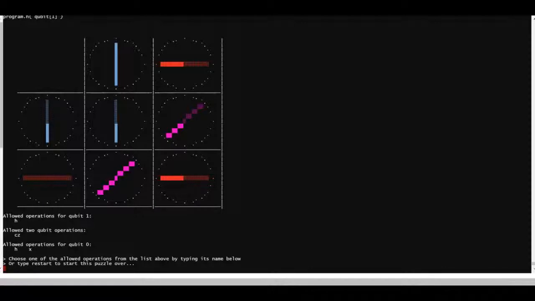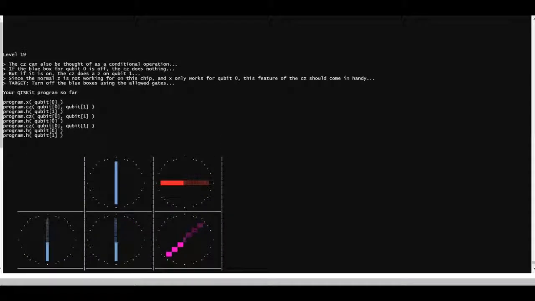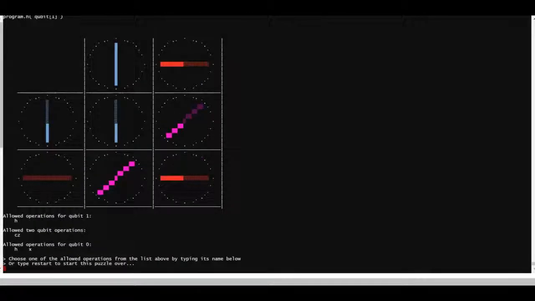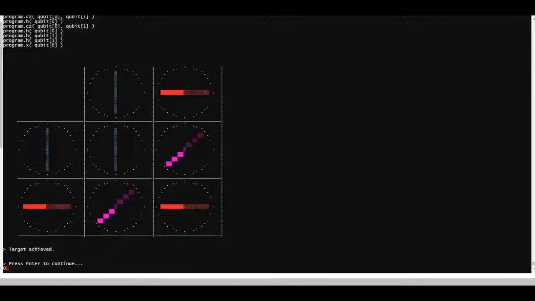So we're back, because the X doesn't work on 0. But what do we want to turn off or on? Target: turn off. Okay. But if I do a Hadamard, I'm stupid, I already had it. If I do a Hadamard on 1, then that's off, and then I do an X on qubit 0, and we're done. I just missed that.